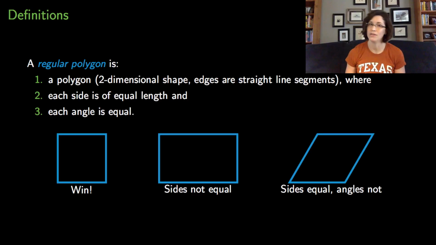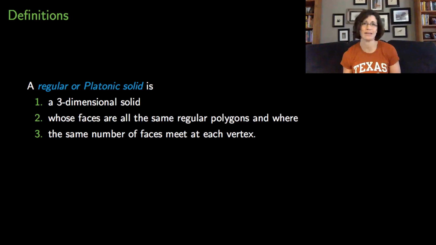And a rectangle that's not a square is definitely not regular because the sides aren't all the same length. But check it out. Have you ever heard of a rhombus? All four sides are the same length, but it's got two acute angles and two obtuse angles, and so this isn't a regular polygon either. So be careful to note that if your polygon is going to be regular, it has to meet both conditions about angles and sides. So what about the 3D case?